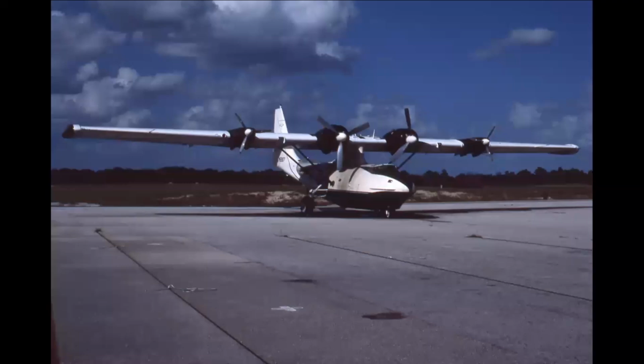Across the field, across the tarmac, was the one and only Bird Innovator, which is a 4-engine conversion of a Canso. I say Canso because my information is this used to be RCAF number 9746. It's since been bought and restored to Canso or Catalina configuration. And I'm not sure if it's flying or just housed.